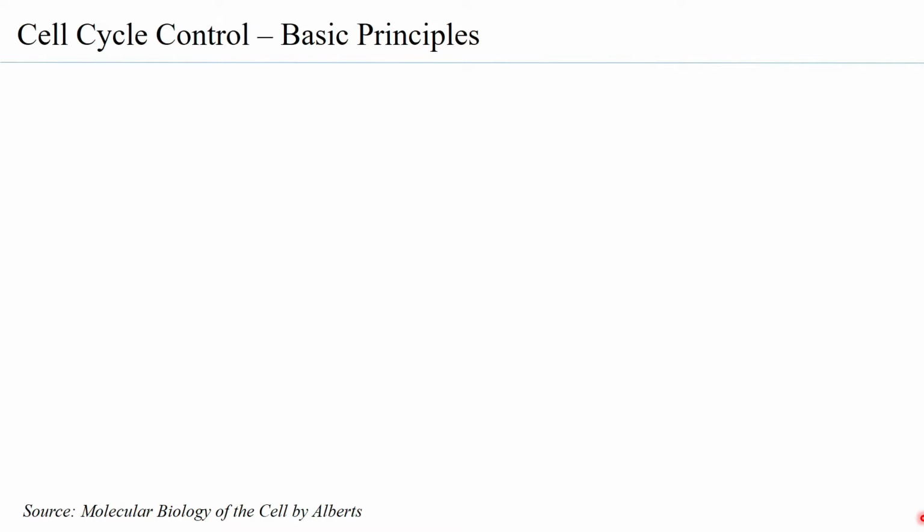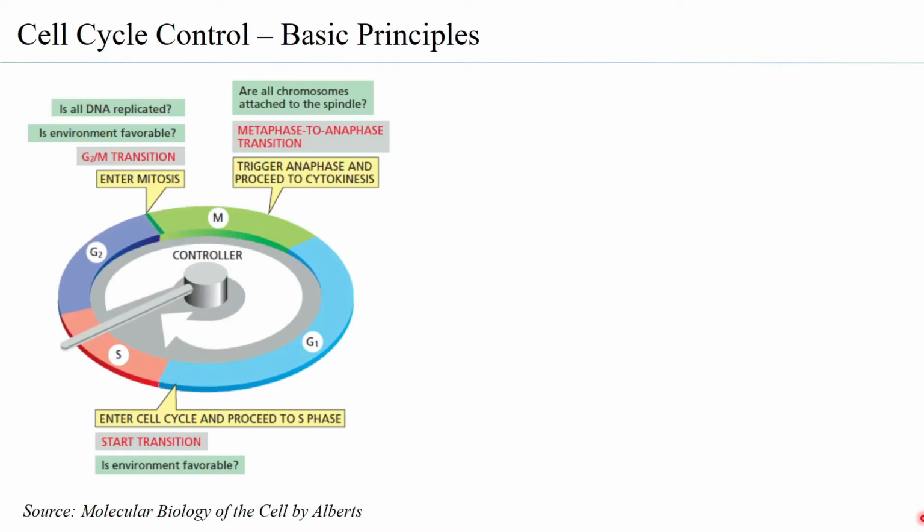So to again go through the basic principles of the cell cycle control, we know that the cell has interphase and the M phase. So the interphase has three phases, that is G1, S and G2, with G1 and G2 being the gap phases. It is during these phases that the cell prepares itself. The G1 phase, the cell prepares for the S phase where the DNA replicates, and the G2 phase is in preparation for the M phase, during which you have mitosis and cytokinesis.